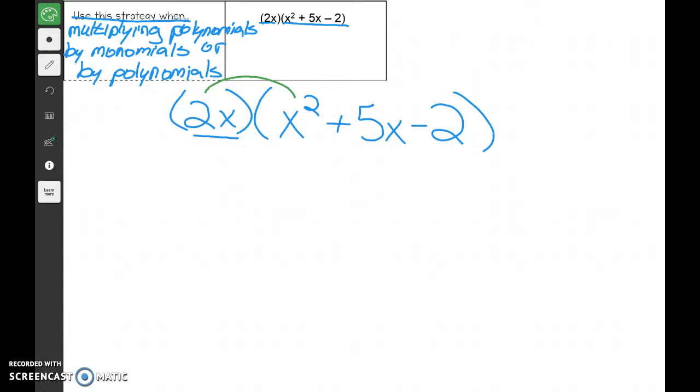So we're going to multiply the number times the other number. First we'll start with our coefficients. Our coefficient here is 2, and what's the understood coefficient in front of x squared? 1. So 2 times 1 gives us 2. Now when we multiply a variable times a variable, we have to add the exponents. That's something we talked about a good while back. When we multiply numbers that have exponents, we take whatever the understood exponent is and add them together. So what's 1 plus 2? 3. So we get x to the third power. That should be our first term.